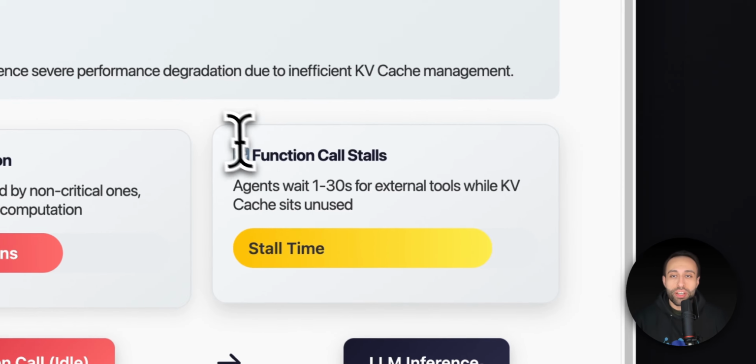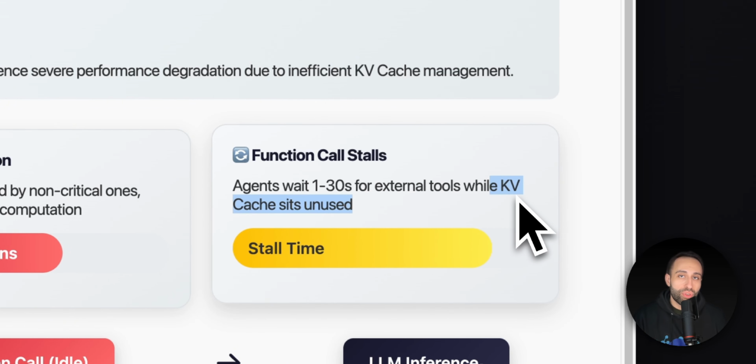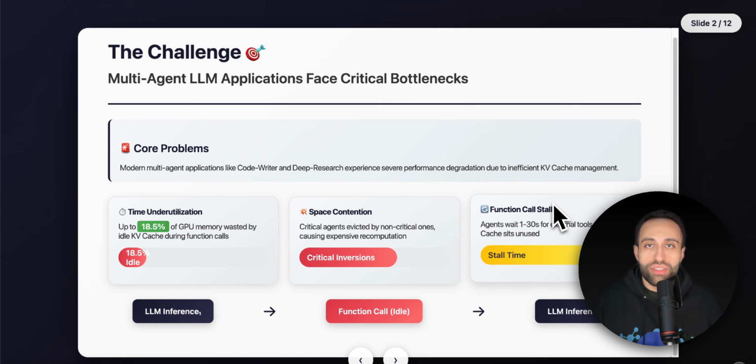And last but not least, because you have a function call in your AI agent, sometimes agents need to wait, let's say 1 to 30 seconds, for an external tool to finish. And you have just cached that KV for nothing, sitting in the GPU memory and not utilizing it properly, because your whole inferencing system, let's say vLLM, is not aware of what agent is doing what, which sub agent you have called, with what function tool, and how long that function tool takes to execute. So with all those blind spots, you are not fully leveraging GPU memory in a proper way, and you're just slowing down your AI agent.